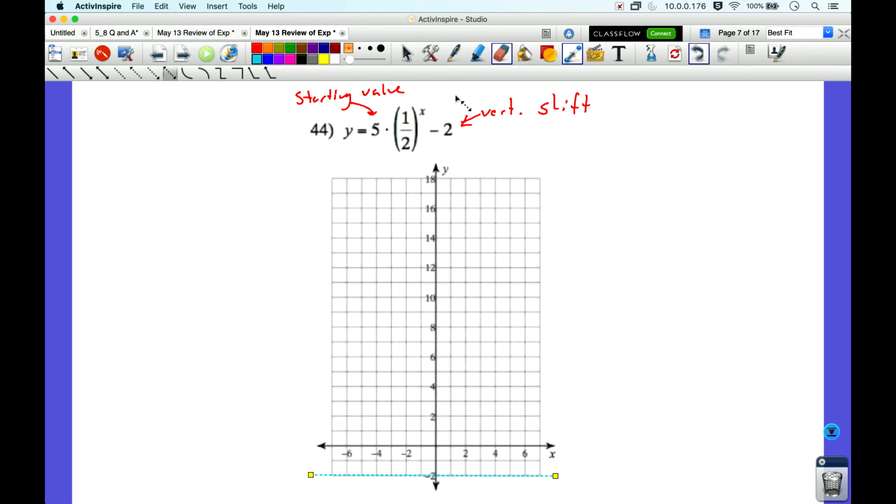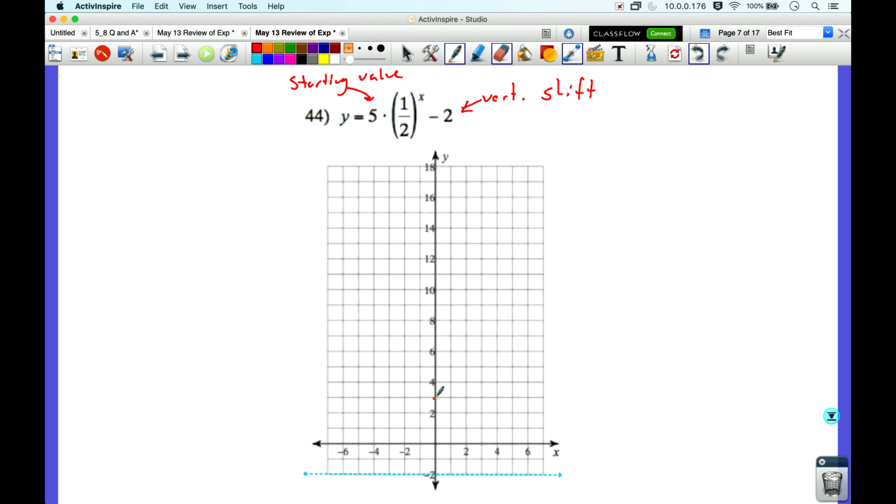All right, so the vertical shift is -2. Normally, these graphs flatten out to 0, but this one's going to flatten out to -2 because that is the vertical shift. Now, Alice is 5 feet tall at the beginning. So she needs to be 5 feet above the table. So that would put her head up here at the 3 mark.